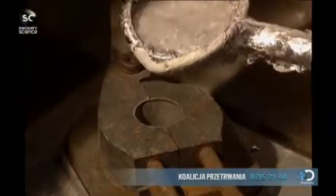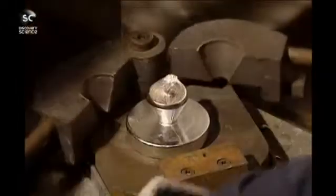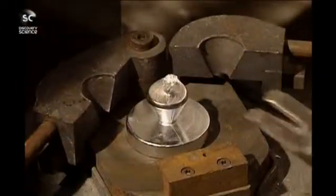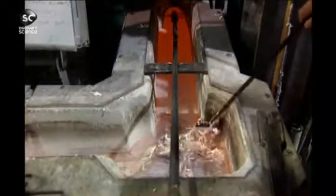A portion of aluminium is poured into this small mold to make a sample. Solidifying in just seconds, the sample allows for testing to verify the contents of the prepared alloy. The next encounter takes the now liquid aluminium through a trough to the tapping well. Any impurities are filtered out in special receptacles.